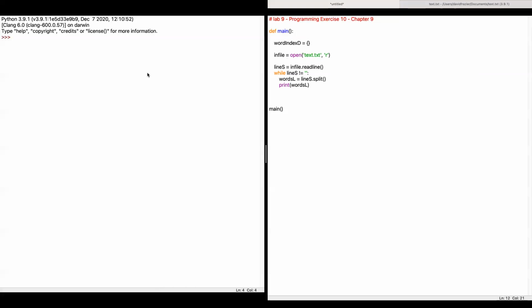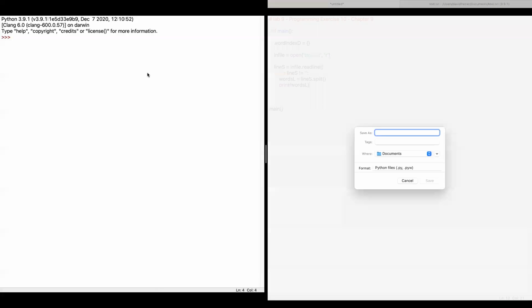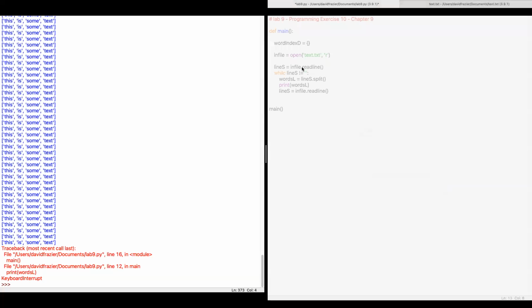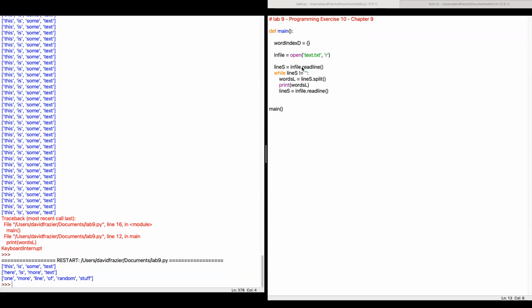Okay, so I run that. I'll call this lab 9. And, oh, I know what I'm doing. You probably know what I'm doing too. I didn't copy and paste. Now the first line worked, so that's a good sign, but I forgot to put in, remember you have to get a new line every time through or it's going to be an infinite loop. Got that weird spacing issue again. I'm not sure what that's doing. Oh, it looks better there. Okay, so let's try this one again. There we go.